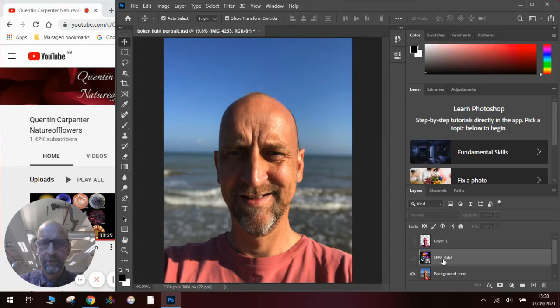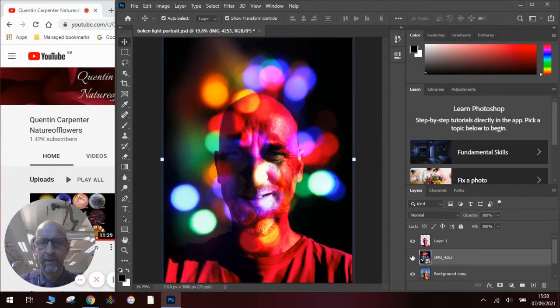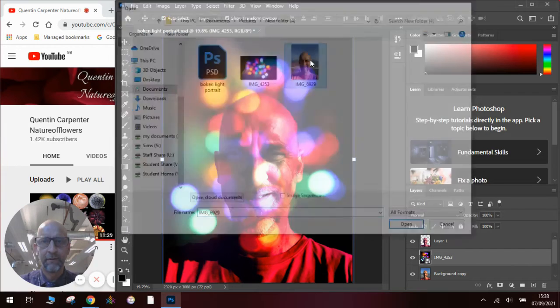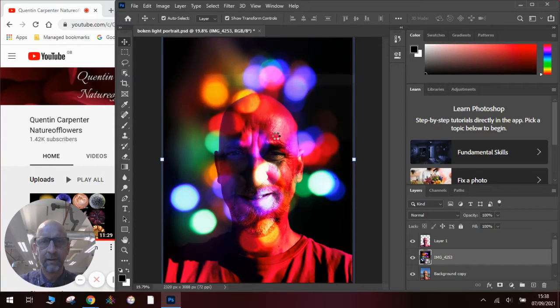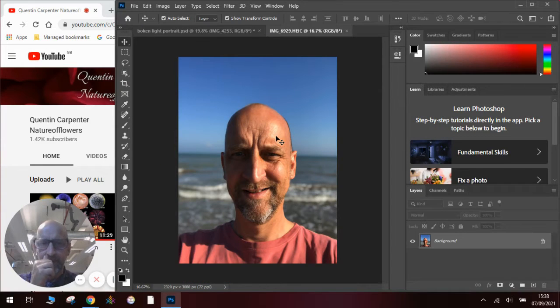Okay, to do this, we're going to start with a background picture. We'll cut it out into this. We'll add some effects to the image, and we will add the other layer. So first thing we're going to do is go File, Open. We're going to find our background picture. You can see the new version of Photoshop says it doesn't accept raw files, but if you click OK a couple of times, it magically does, which is really nice.